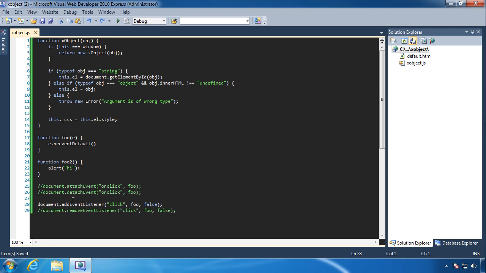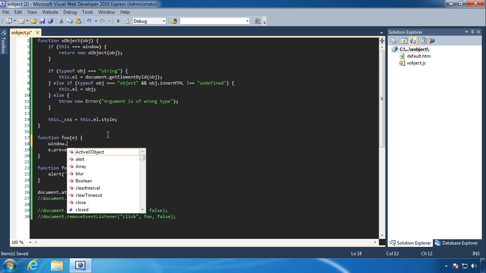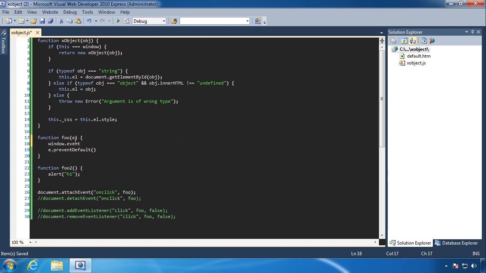Now, let's look at the Internet Explorer event model. Like the standard event model, it does pass an event object to the function handling the event, but it only does so if you use attach event. If you were going to use a DOM level 0 event handler, it would not pass that event object to the function. But there is a global object. And since it's global, it is a property of window, and it's just simply called event. Many times you will see window.event or just event to refer to the Internet Explorer event object. So we're just going to go with event.